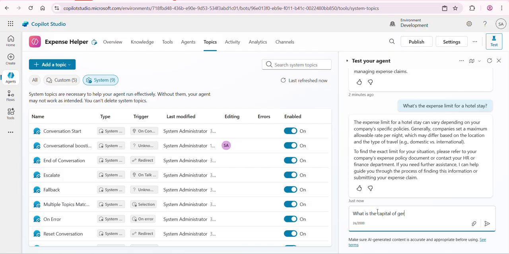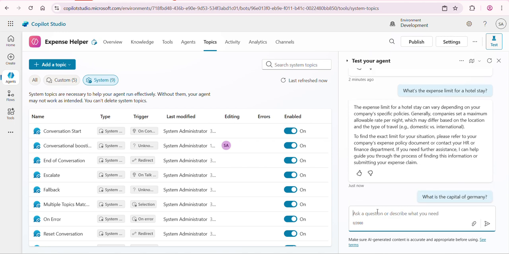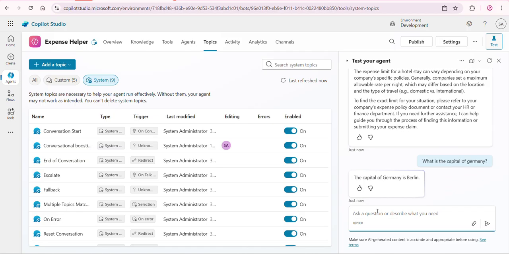capital of Germany? This query is not regarding the expense policy or something. So if I ask that generic one, it has given us the answer, but it shouldn't.